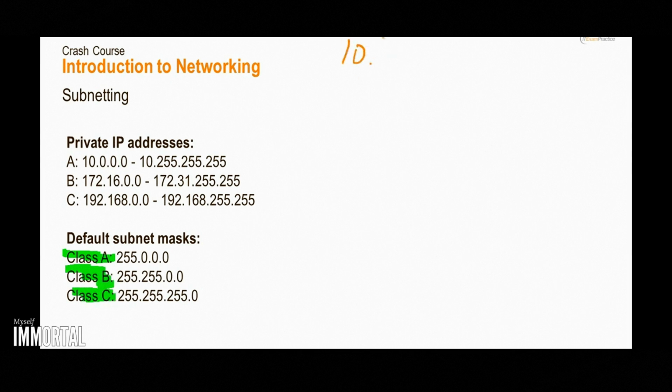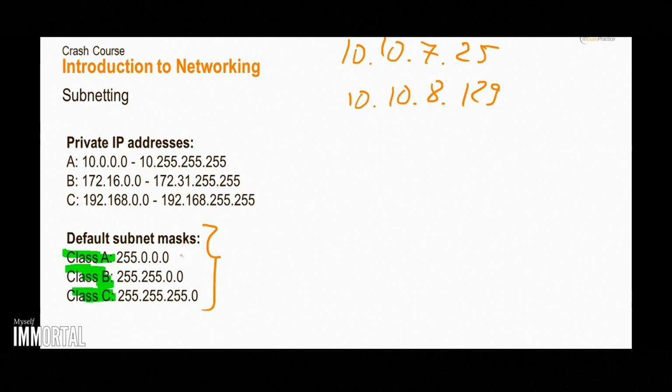Now one more example to make sure you're okay with everything. Let's say I have 10.10.7.25 and 10.10.8.129. Can you give me a subnet mask that will make them available on the same subnet? So I want them to be on the same subnet. Can you go for a subnet mask that will make it happen?